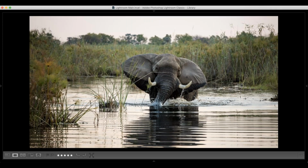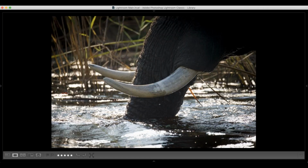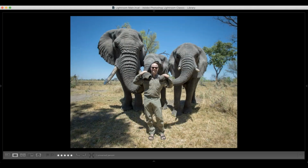Well, boating requires water, and water only occurs at certain camps at certain times of the year in the Okavango Delta, so you should know when those times are. I think I took this photograph in September, near the end of the high water season, and at this one camp we had great bulls walking through. Just amazing, just a wonderful experience. Getting photographers outside of the vehicle and into a boat, into a kayak, onto the ground is probably the best way to put a big smile on their face, because they don't expect it, and it doesn't cost anything more, and it's just a lot more fun.